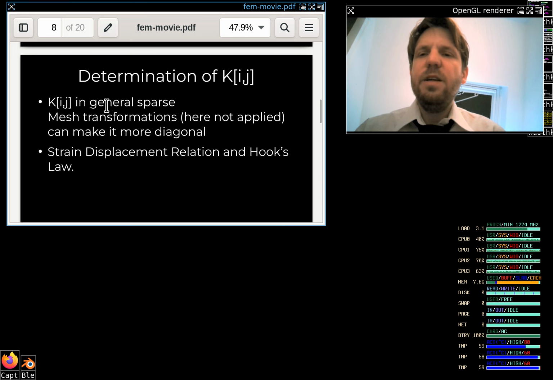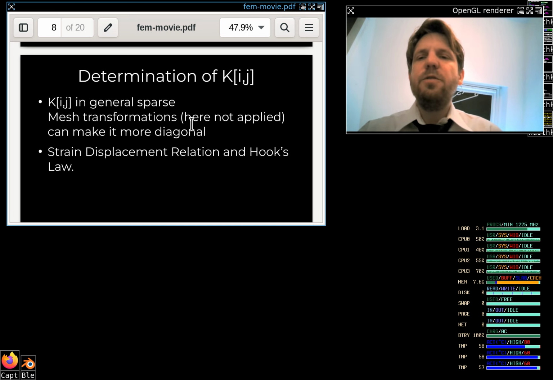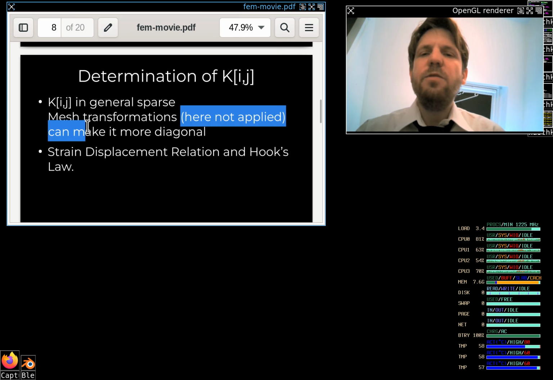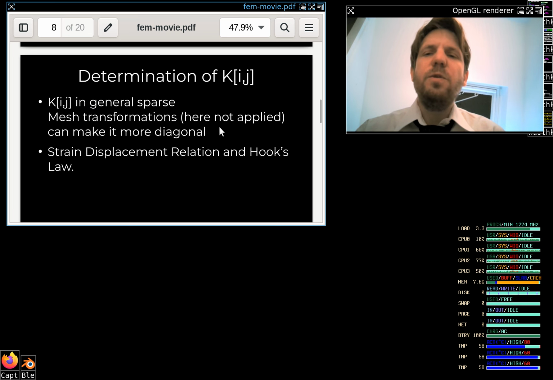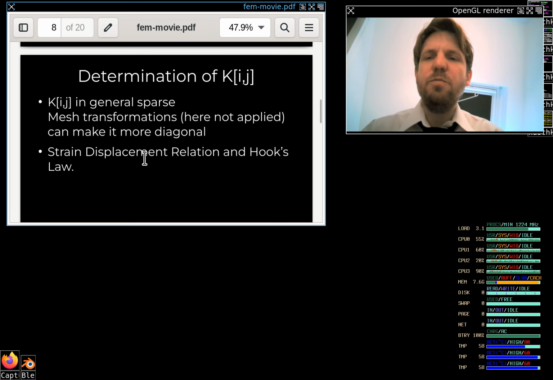So Kij, of course, is in general a sparse matrix, due to the way that this works. So you have lots of zeros in this matrix. Just to keep that in mind, you can transform the way you index your mesh. You can do index transformations, which we won't go into detail on, to make it more diagonal. Several algorithms do this. The one implemented here doesn't do it, so you're up to your own to build your mesh correctly before you start this whole stuff. But you can do this basically.